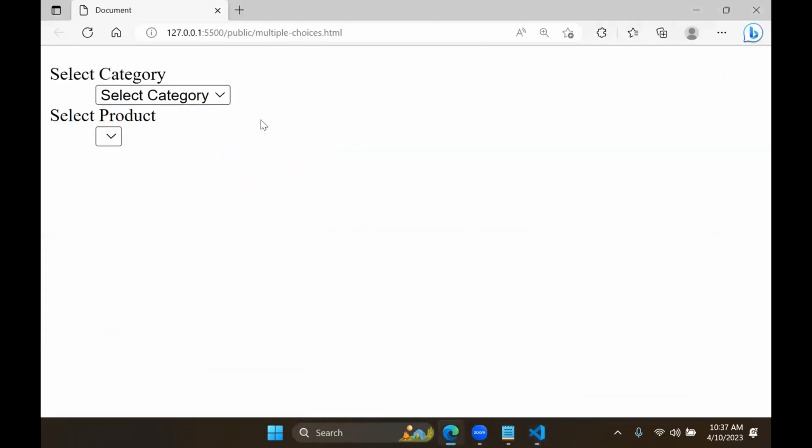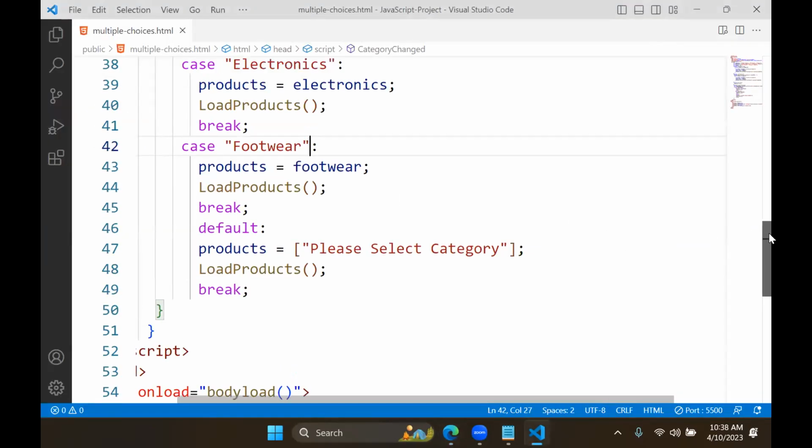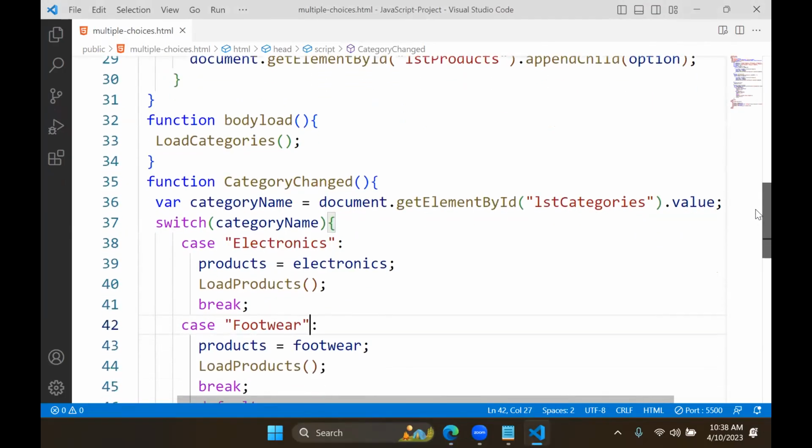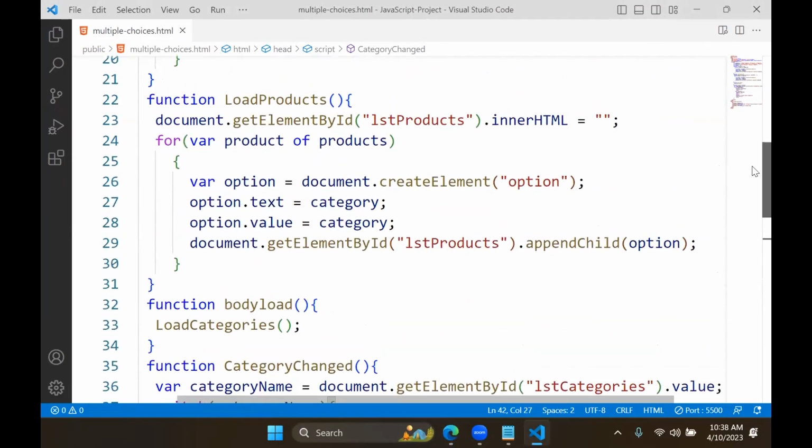Now you can see that when I select electronics, electronics must come, and footwear should come. See the case here. Is it passing the category name the same? Electronics, footwear.